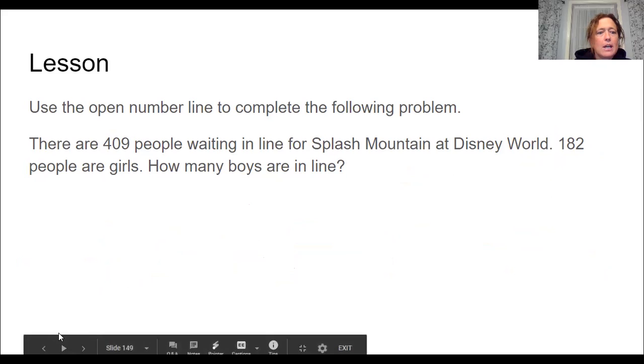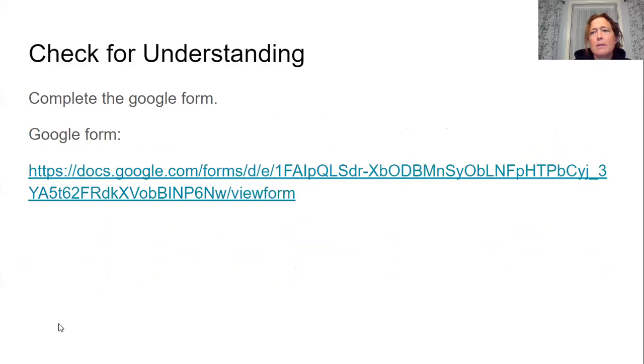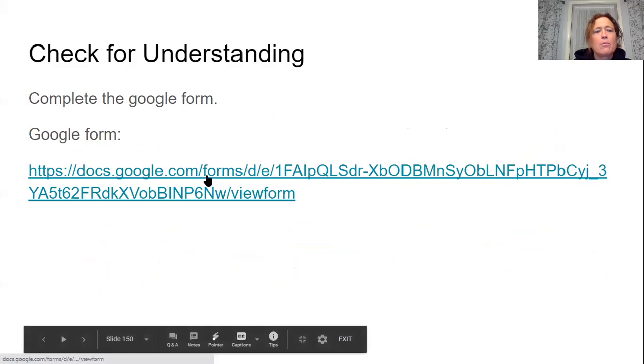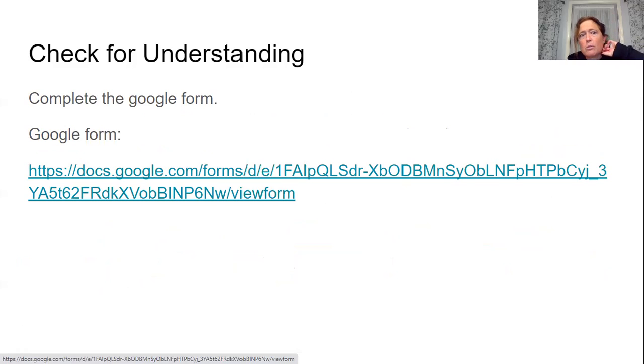All right, now during Zoom today, we will also be working on the place value model. But for right now, I would like for you to make sure you go to the Google form on your math slide in your virtual classroom and take that assessment. Please make sure you have paper and pencil beside you so that you have a place to work out the questions.